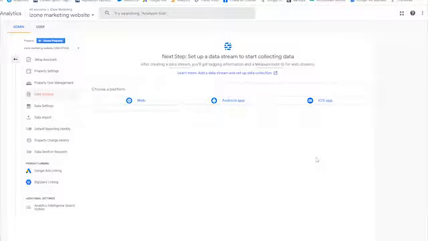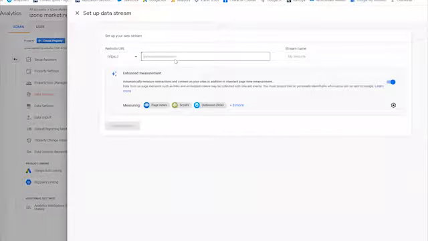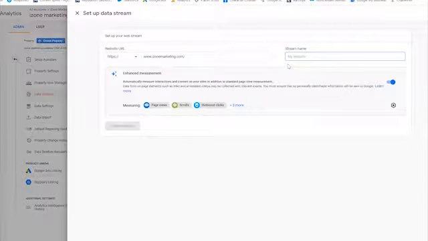So we set up an account and a property for your website, but now we actually need to set up a data stream, which is actually a code that will go onto the back end of your website to send metrics to Google Analytics. And for this video, we're going to be doing a website stream. So select website. Insert your URL that you're going to be streaming for. It's not going to like the HTTP, so get rid of that. In the stream name, I usually like to do the business name and websites. And select Create Stream.